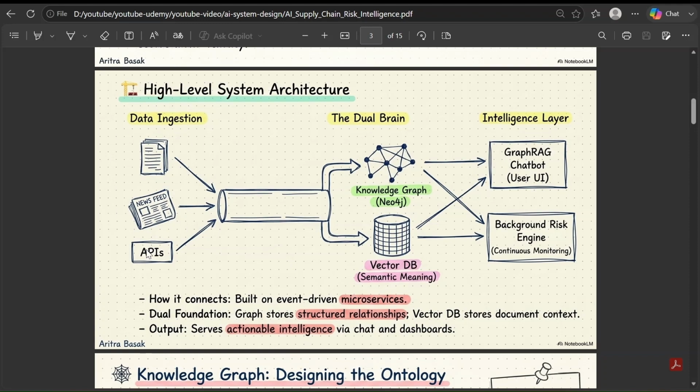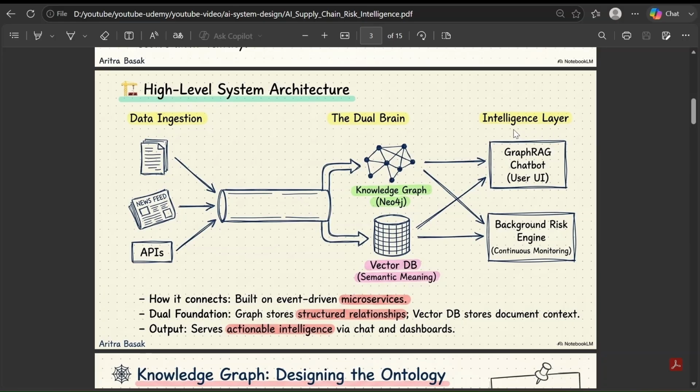The first is the data ingestion, right? We have data in documents, in CSV files, in Excel files, in PDF files, in APIs. So we have data in different formats. And then there is one pipeline. The pipeline first gets the data and extracts the information, right? And then stores it into the knowledge graph and the vector database. If the data is structured data, then we store it into the knowledge graph. If the data is unstructured data, for example PDF, then we store it into the vector database.